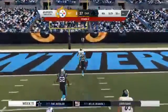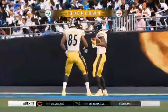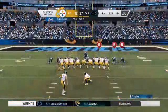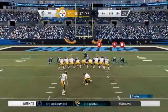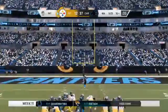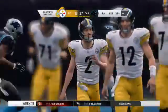And it's picked up by the Steelers. And he takes it back to the house. A fumble recovery for a Steelers score. I wonder if he changed anything on his play sheet, or they just executed better, because they had 2 previous drives that ended in field goals before this one, they finally were able to put into the end zone.